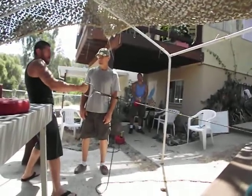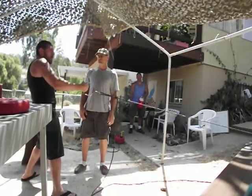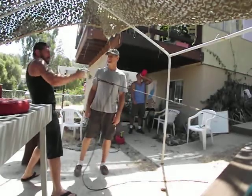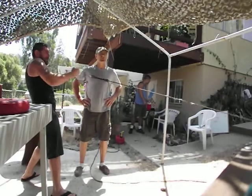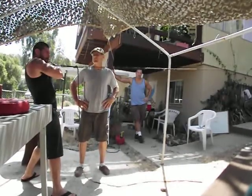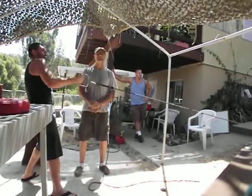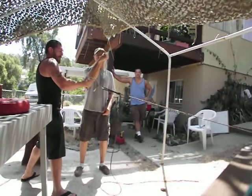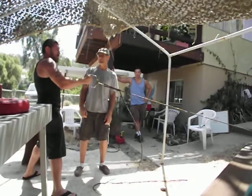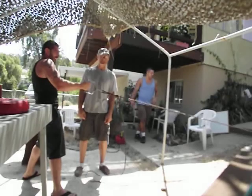Good. Nice. Arm work. You see that? Huge difference. Can't you keep your wrist curled the whole time? You can if you want to, but I think it simplifies things. If you keep your wrist curled, it keeps a steady tension. I like to strengthen my wrist by keeping it straight. So like a partial bend? I don't even bend it at all. I just keep it straight. Yeah, you can do that too, but I think it's a little better if you bend it a little bit. That's impressive, dude.